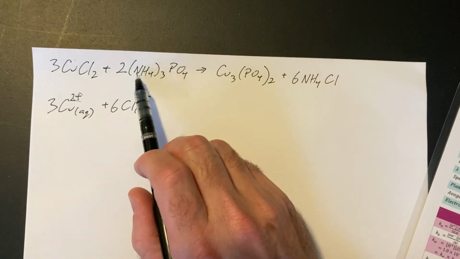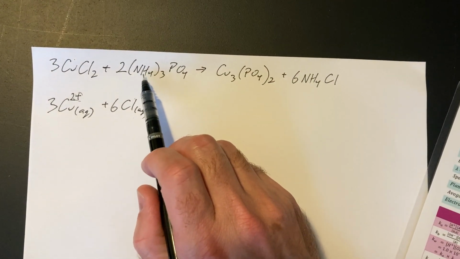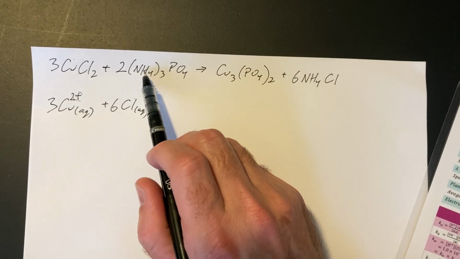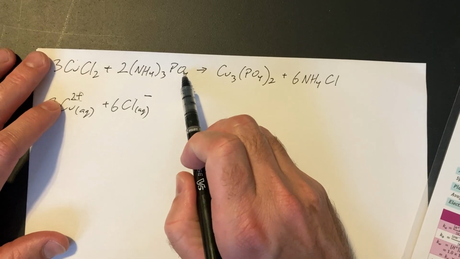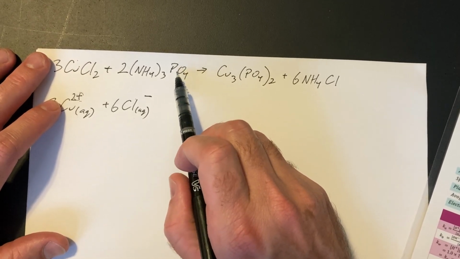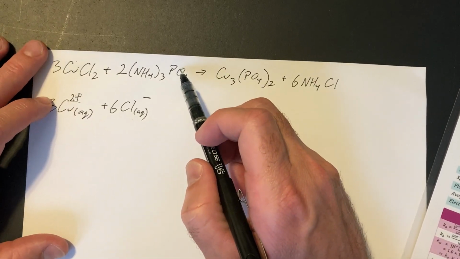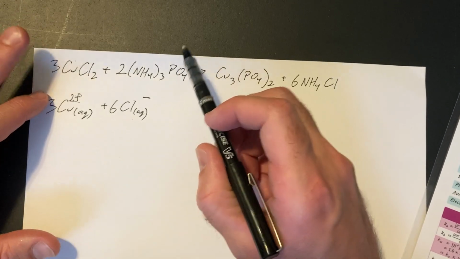Why? It's because they're covalently bonded together. This nitrogen and these 4 hydrogens are covalently bonded. They share electrons. That's a very tight bond. This phosphorus and these 4 oxygens, they're covalently bonded together. It's a very tight bond. They don't come apart just because they get wet and get in the water.